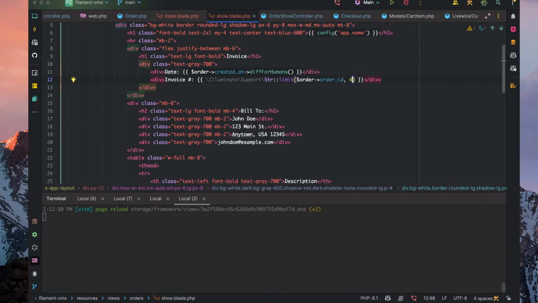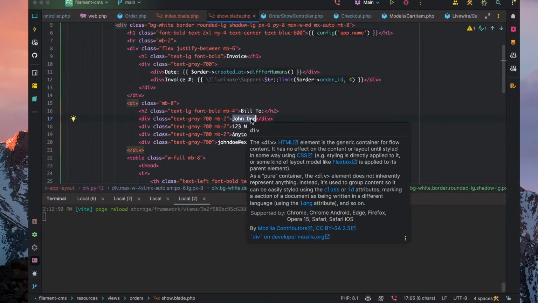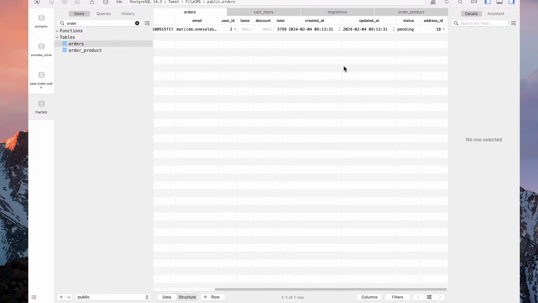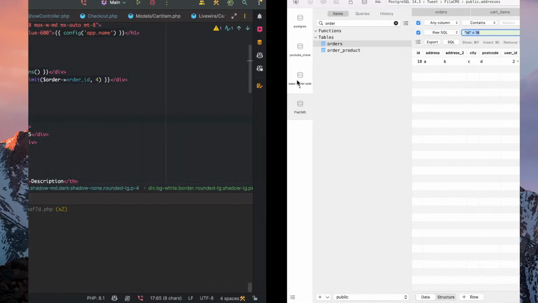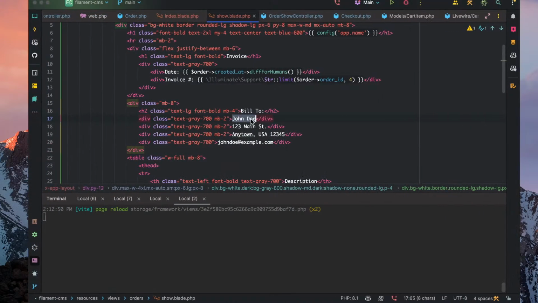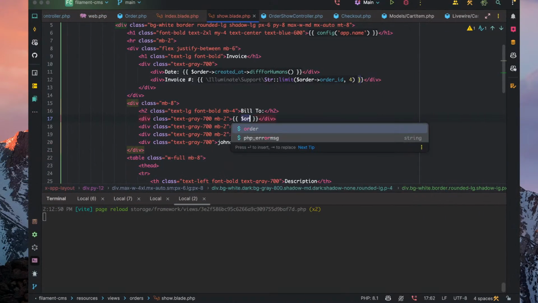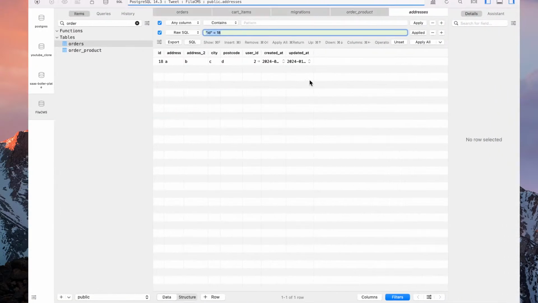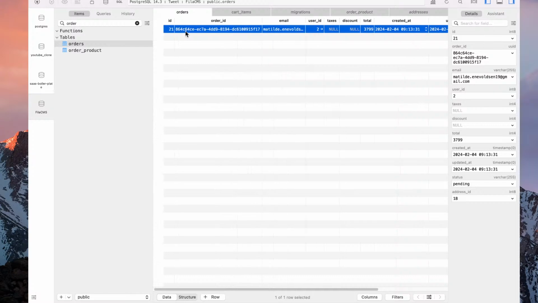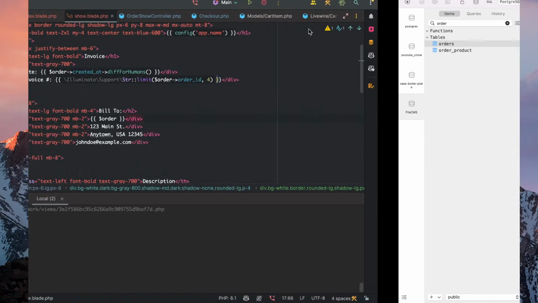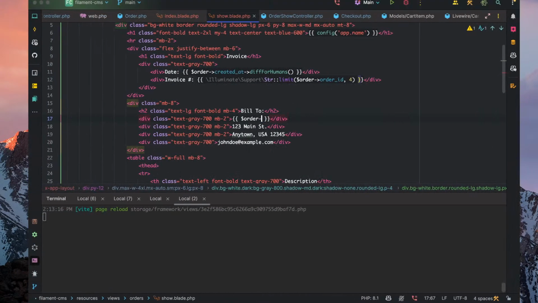Then we want to show the address here, and for this we have, as you see in here, this address ID related to it. So all we need to say in here is actually just say, well, order, and in here we have a name for the order. So if we go into our orders table, you'll see we have the user ID 2, so order user name.